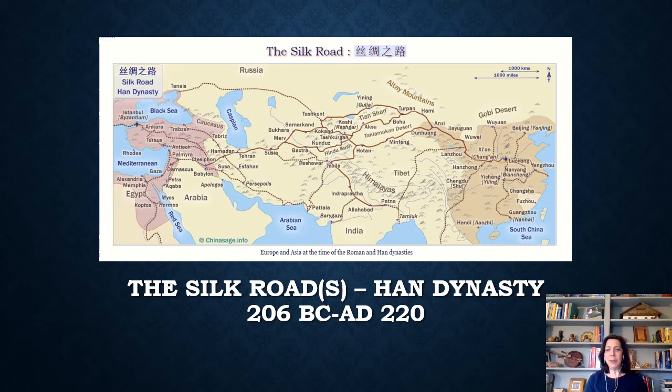Another exhibit for another day, but there is an exhibit at a museum in Europe of pocket Bibles. Missionaries who used the Silk Roads had these little pocket Bibles with them so that as they met other traders along the way, they could share some of the stories of the Bible. Usually they're in picture form. So everyone was interacting. You were learning different languages and different musical instruments. Just think of the trade roads as a great place where there was a lot of exchange of information as well as beliefs and values.